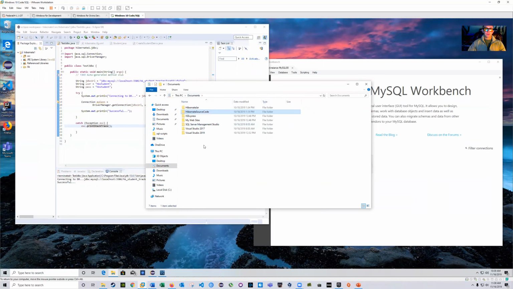However, in our library, we need to include these Hibernate jar files, which you can find from Hibernate online. So we need to grab all these files.